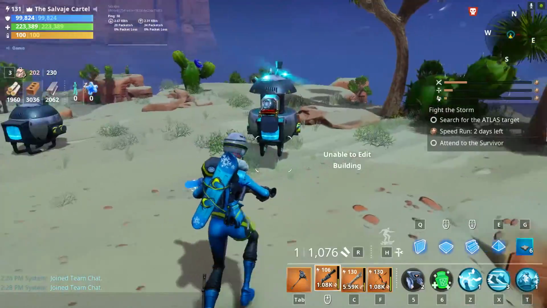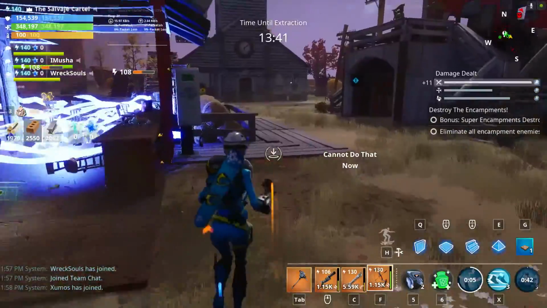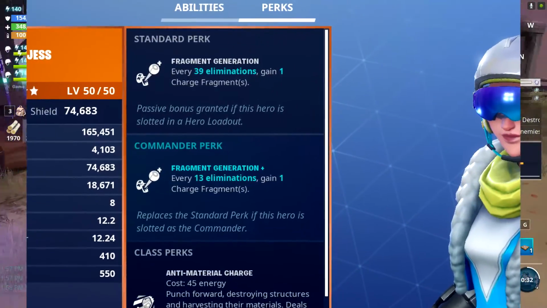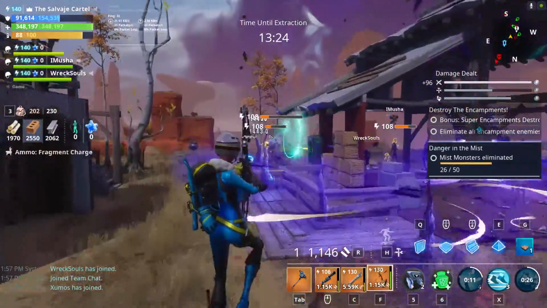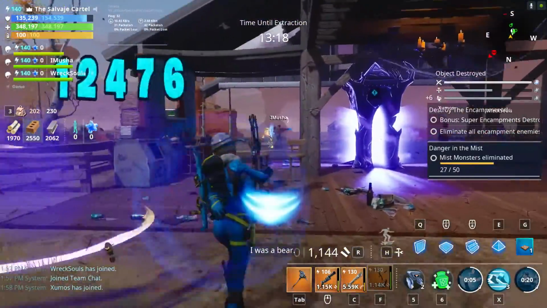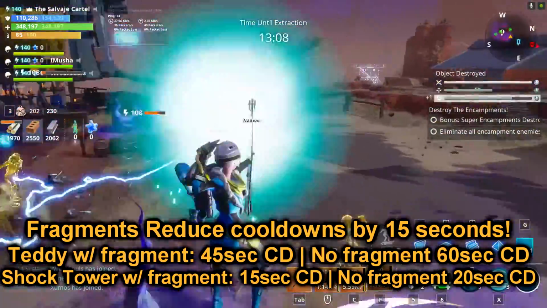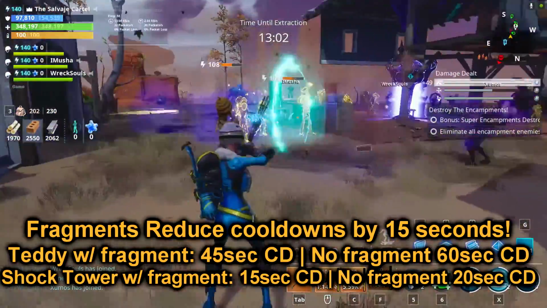So the second essential tip is to make sure that you're getting as many fragments as possible, or that you're running Fragment Flurry Jess in your commander slot or in your support slot, because Fragment Flurry Jess is a hero that is going to be regenerating charge fragments depending on how many eliminations you're getting, right? The reason why fragments are really important when it comes down to Outlander play is because they're going to be making it so that your shock tower or your teddy doesn't take any energy. But most importantly, they're going to be reducing the cooldown of shock tower as well as teddy. And this is a really big deal, because the lower the cooldowns on your teddy and your shock tower, the more damage you're going to be able to provide, the more crowd control you're going to be able to do, etc., etc. So charge fragments are really, really important.